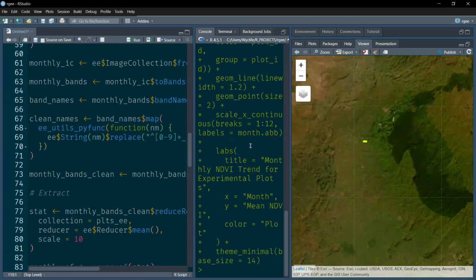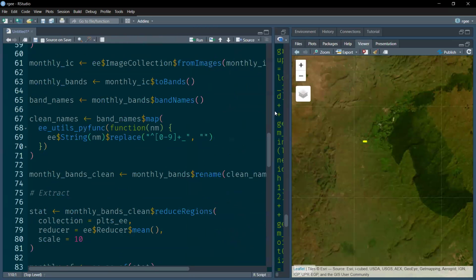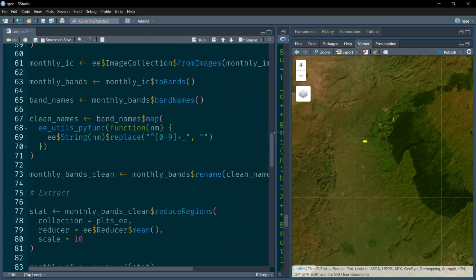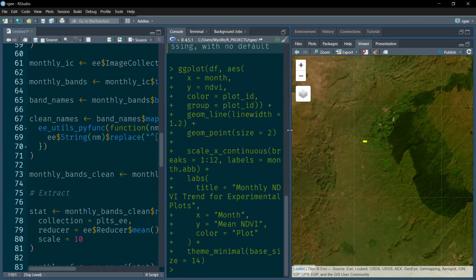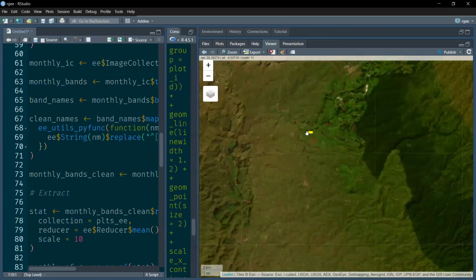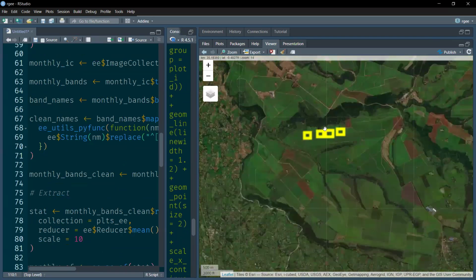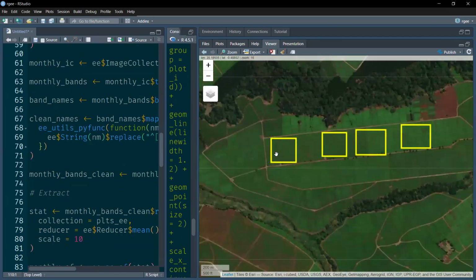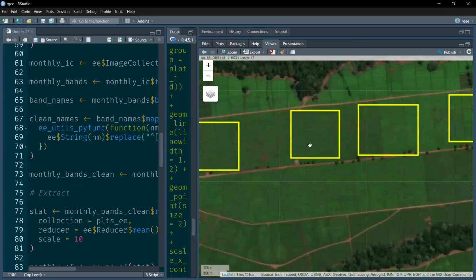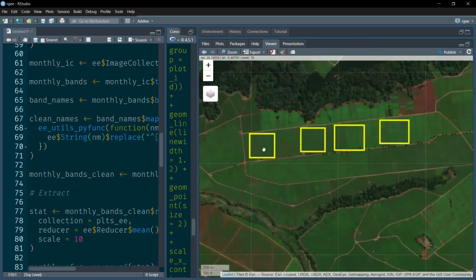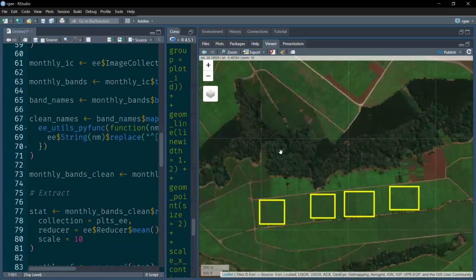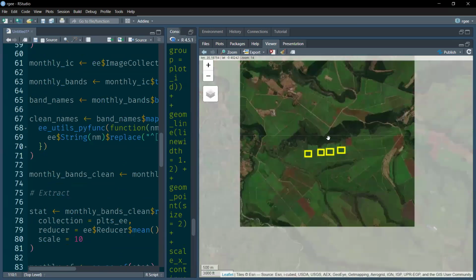Okay, thank you so much for your attention. I hope you enjoyed this and you can use it in your experimental plots, whether you are doing it for beans or maize or sorghum or whichever crop, palm oil, cocoa, coffee, whatever you are studying or whatever you are interested in, you can monitor them. Or even forest, the health of forest or water body, whatever.